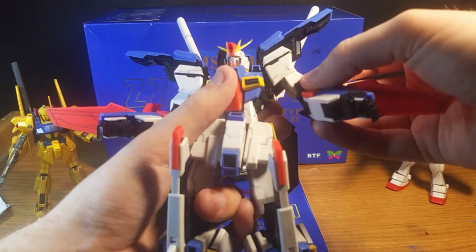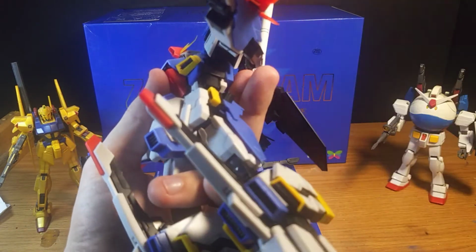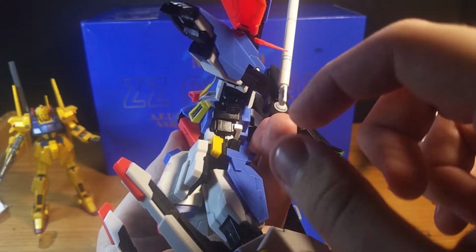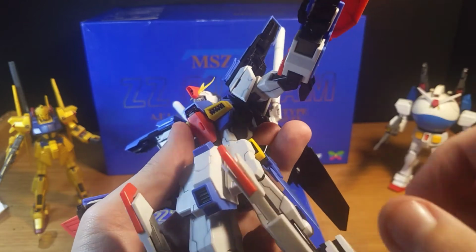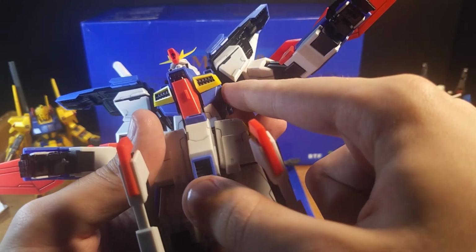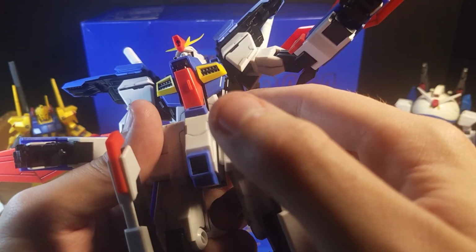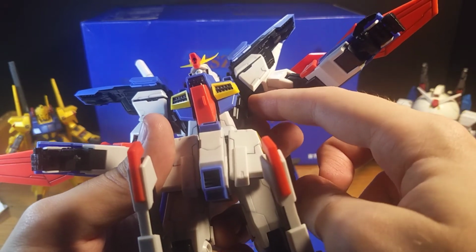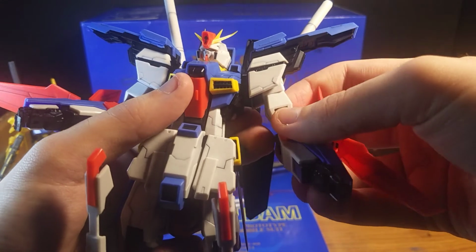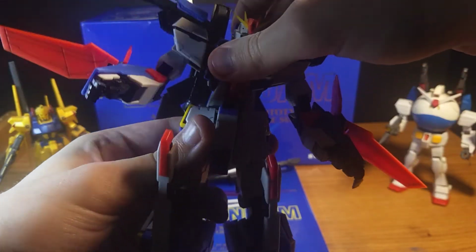He doesn't have big shoulder articulation due to this one part under here. I'm going to see if I can get you to see that. Right there under the armpit, there's a small part that covers up a gaping hole that's there from the original frame, which is understandable because of how it's set up. It sort of blocks the shoulder a bit. But it's not a huge deal. I mean, I've had no major issue with it.